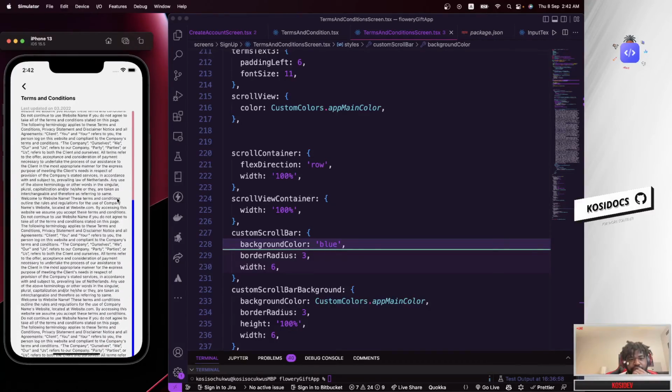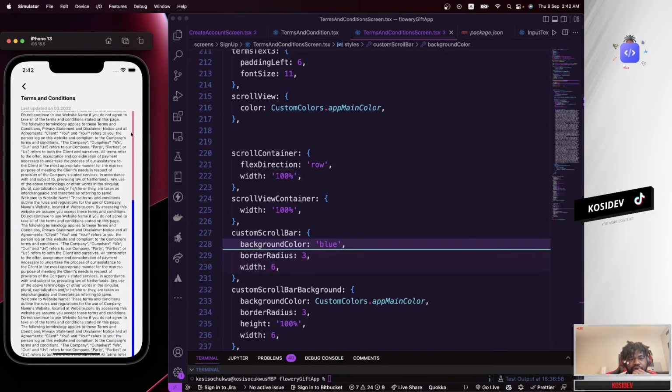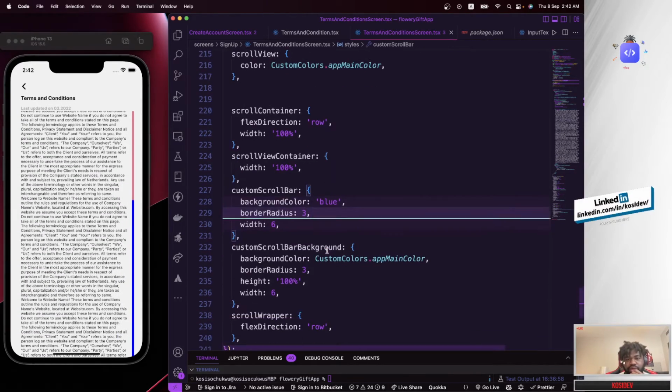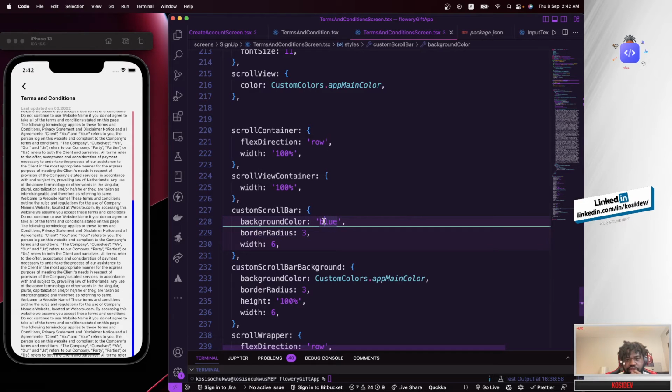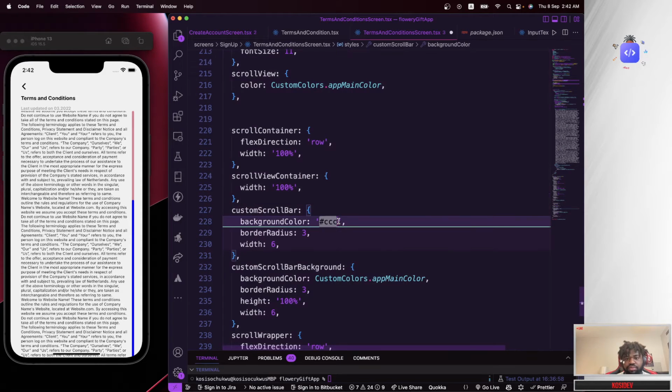So basically, if we have to style this right now, the one under should be the one with the gray color, and the way we want ours to work should be the one with the gray color. Copy this.